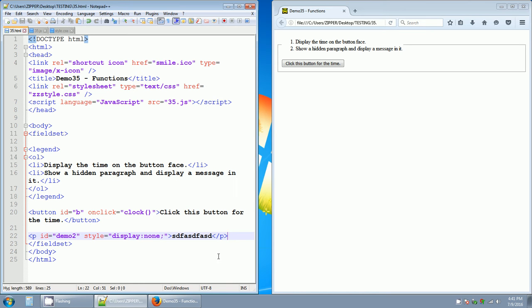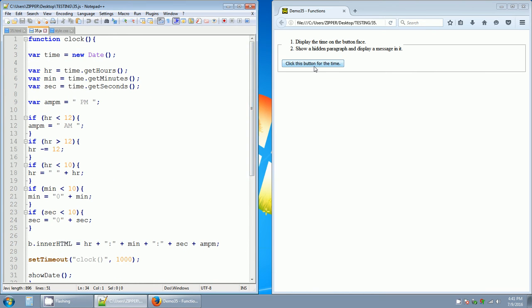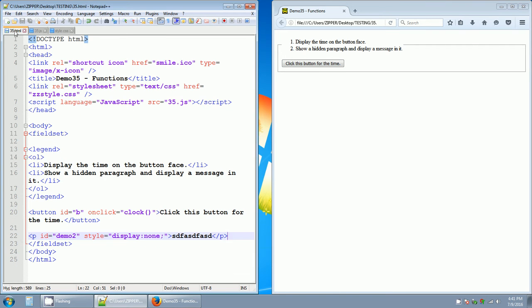But it really is there, and what's going to make it show up is what we do in our JavaScript to this. And we'll see that part when we get to it. I just wanted to bring up why the style display none is going to make this paragraph completely unseen, whether you have something in the middle or not.